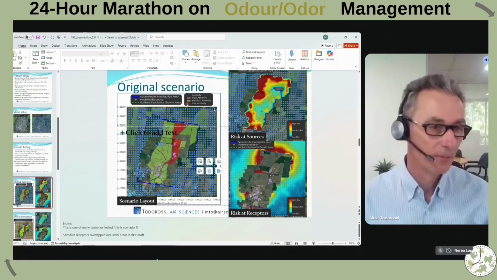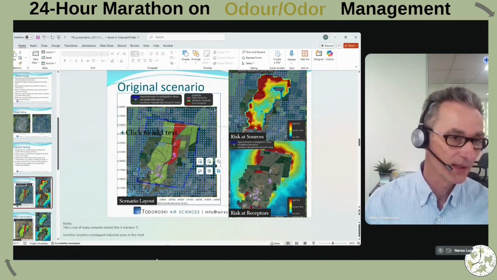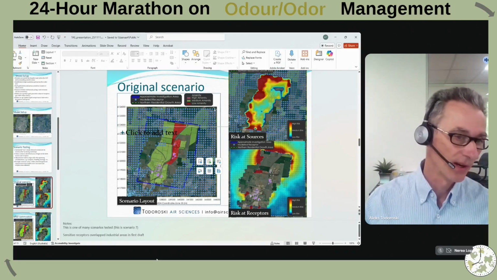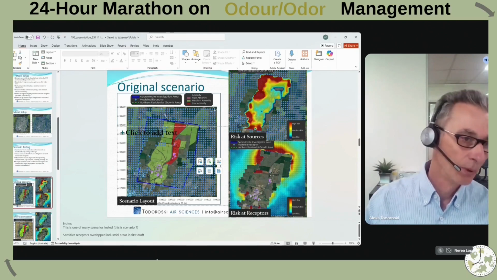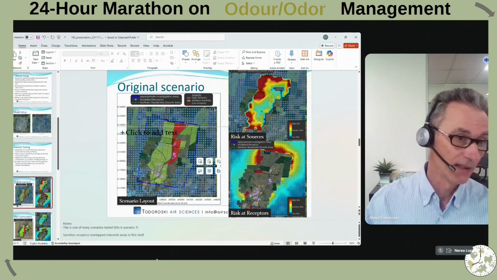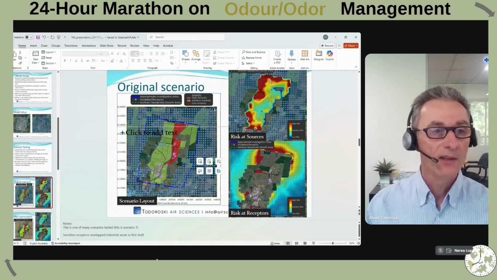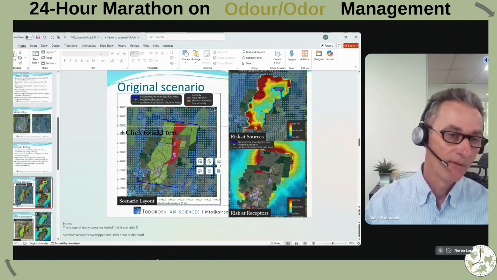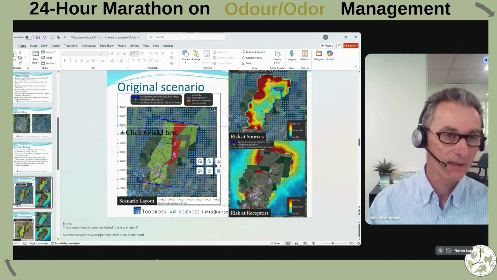So here's how it looks. On the left, the big picture is a concept layout for the precinct. The red is the high odour emitting industrial uses, and the green is the medium odour emitting industrial uses. These blue spots were all receptors. There's actually a hotel, resort, vineyard, and things like that in this area, and some houses. And you can see that for this plan, a very large amount of that industrial area would be compromised and cause impacts.